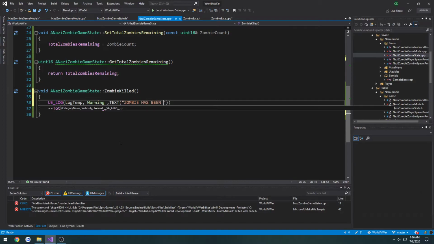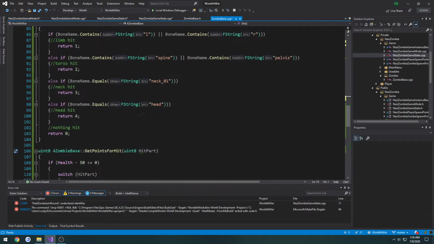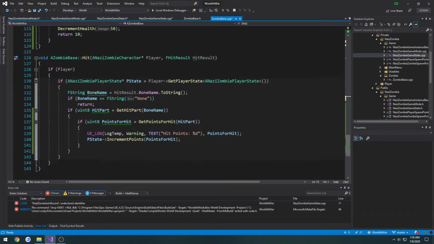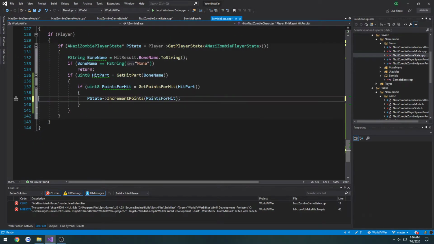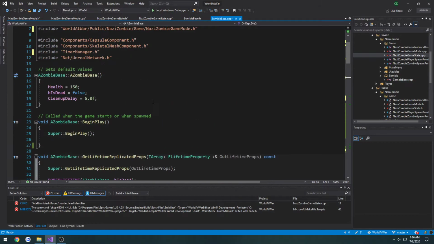Zombie has been killed. And I want to get rid of some of these logs in our zombie base. They're not really needed. We know for the most part everything's working.